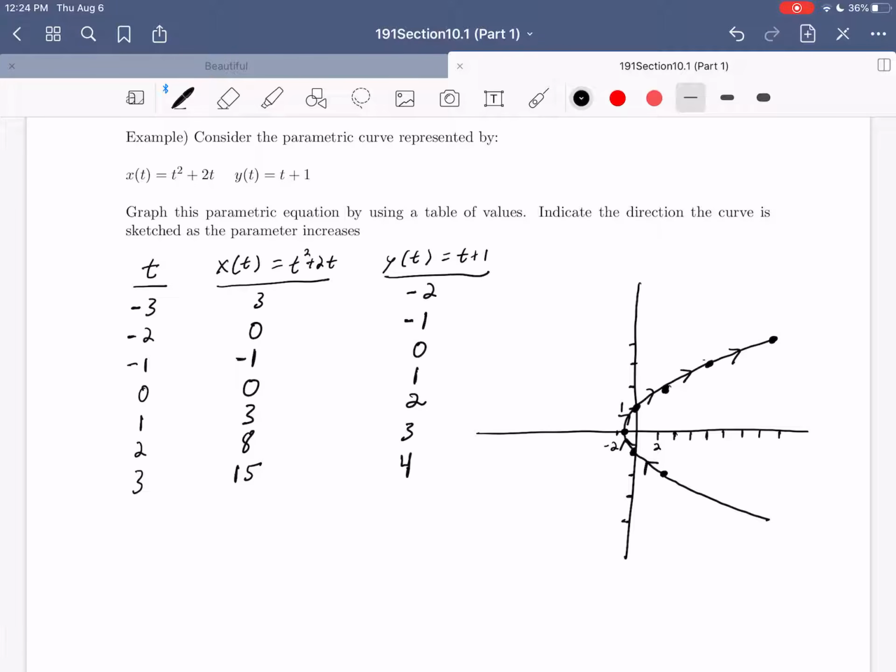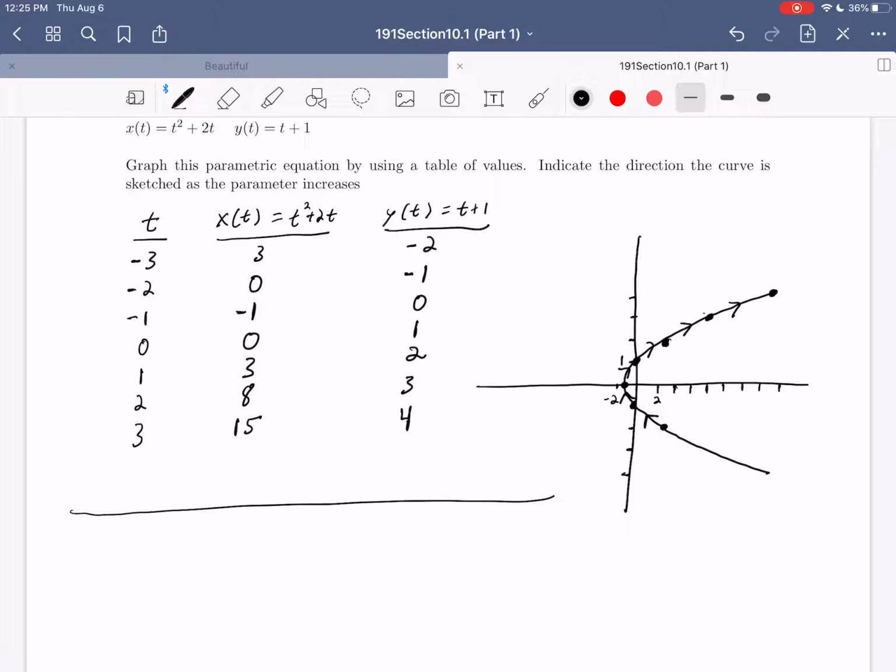But removing the parameter can help you confirm that something that looks like a standard shape that you've seen before really is that shape, isn't just close to that shape, it really is that. So let's talk about how we would do that here. This is not something we're going to be doing a lot of, but we just want to at least see it once. So is this really a parabola?